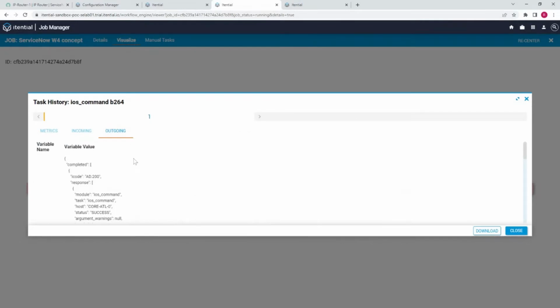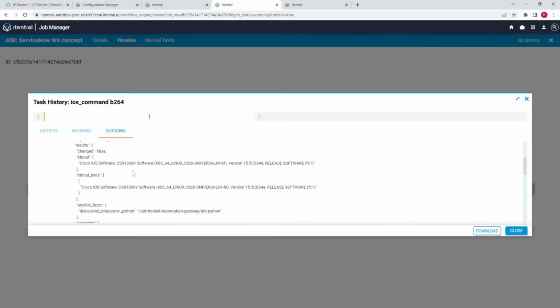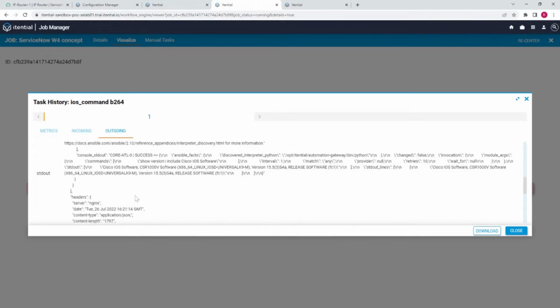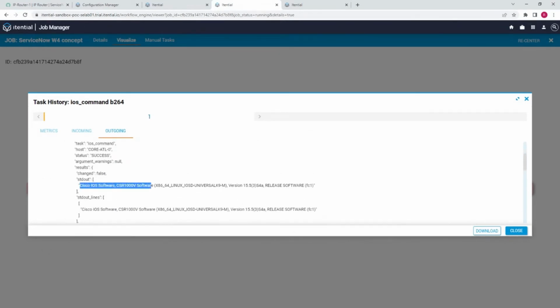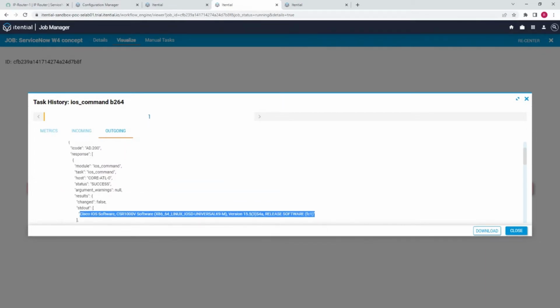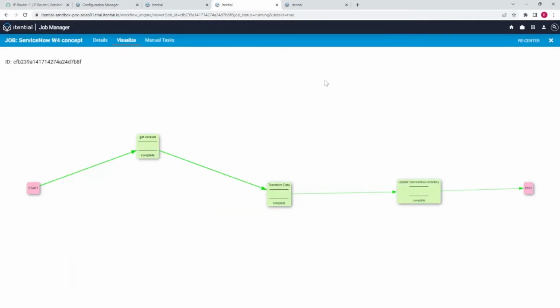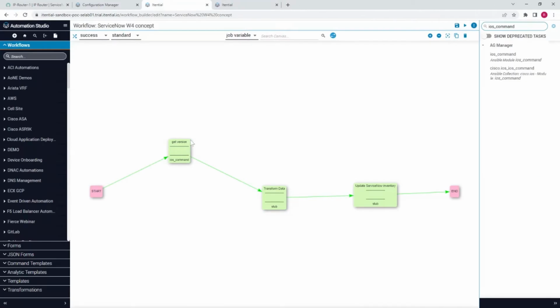And here, the outgoing information is quite a bit, right? It's delivering quite a bit of information. But the thing we are most interested in is this right here. This is the output, and it's located nested in what's called a JSON object. And when we work with the transformation, we'll talk a little bit more about that. But we're seeing that the output in this key right here called standard out is exactly what we expect. So that's awesome. We've just executed our first command in this first phase.